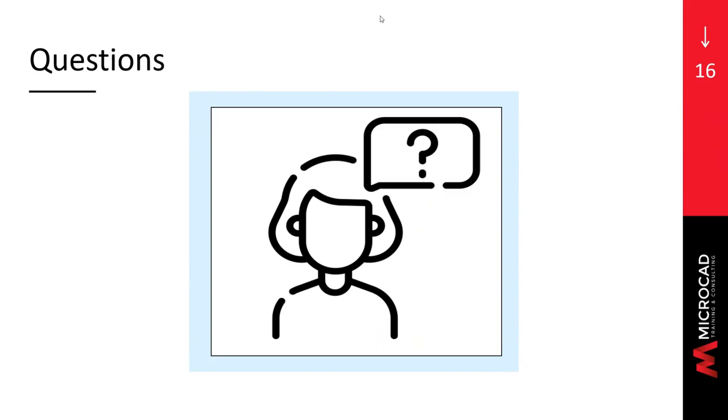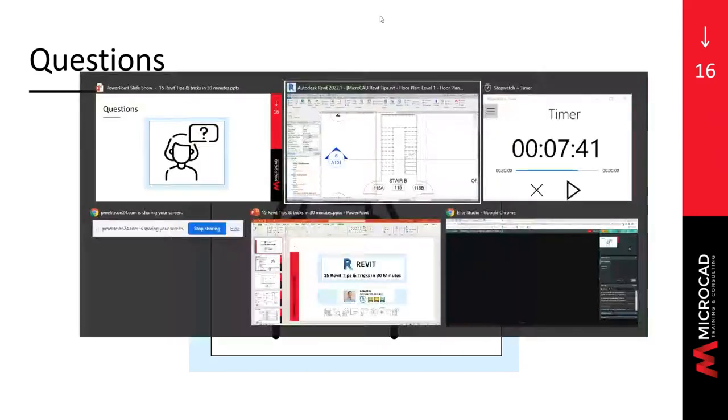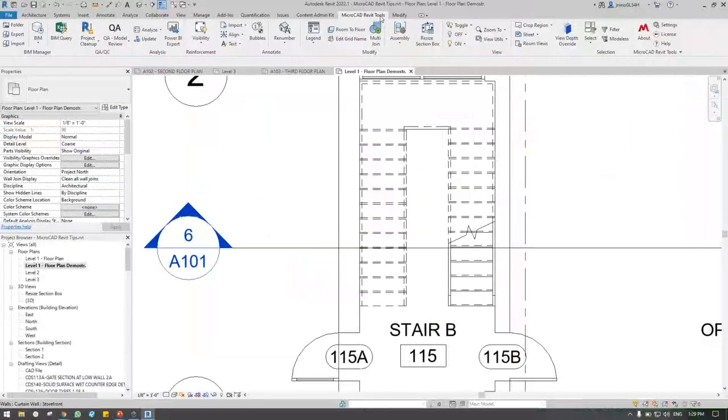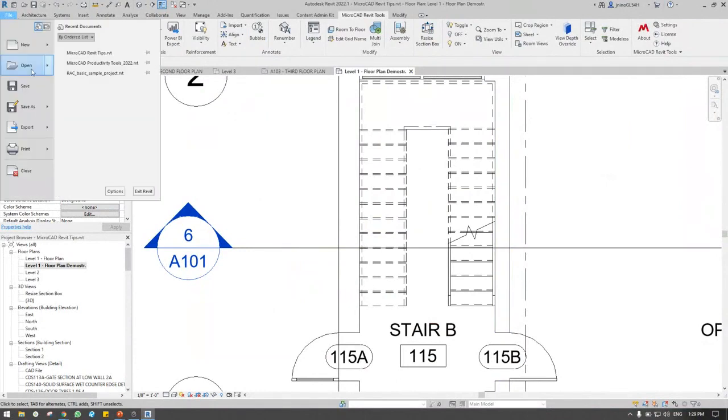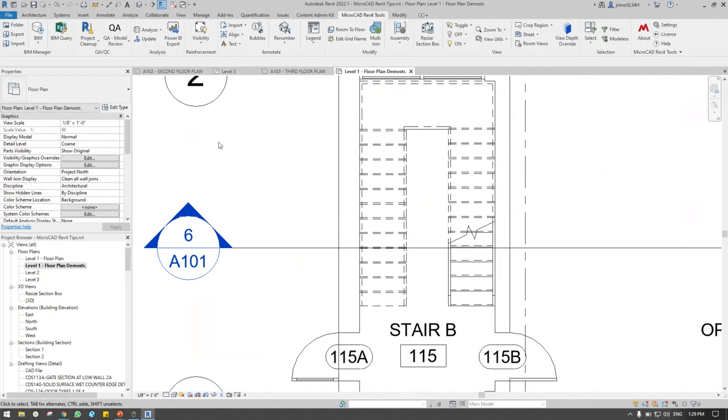Another question here, to clean up the file, what is the difference with manage, purge, unused? Alrighty. So when cleaning up the file, sometimes if you want to manually audit your file, you will need to do that from your home screen, and that will save you some time to revisit all the information that is in your project and could possibly have some issues. But if you want to purge your file, that means you need to clear all those elements that you are not using.